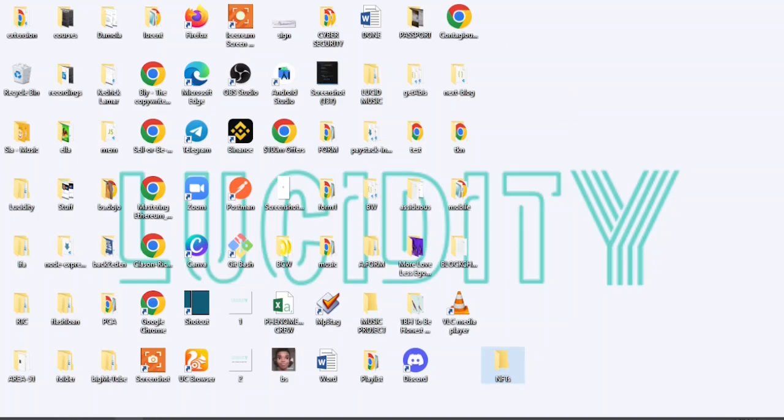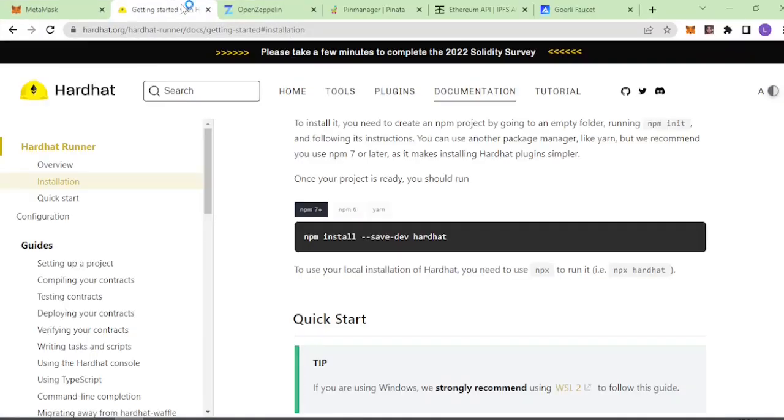Let's navigate to hardhat.org. Copy this command.